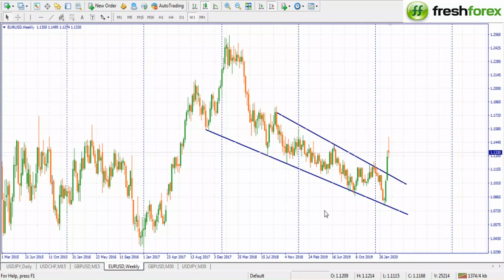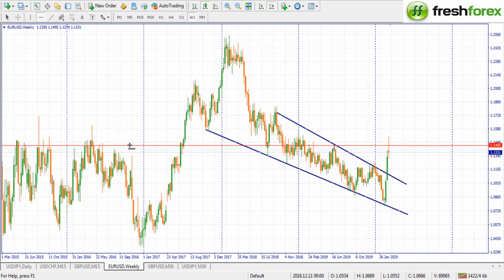So as it is now, as you can see, the price basically went beyond this trend line. This is a very good resistance trend, and the price basically spiked above it, gapped higher, but it's yet to give us any clear buy signal. So as it is now, as long as the price does not clearly break beyond this level, expect a sell, because this is a very good level.